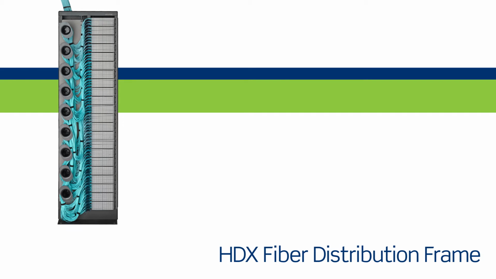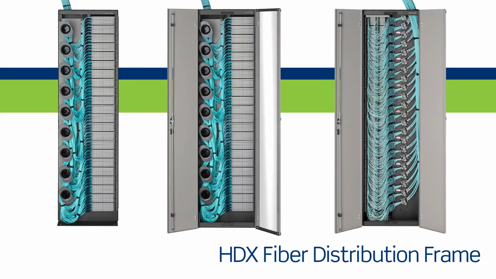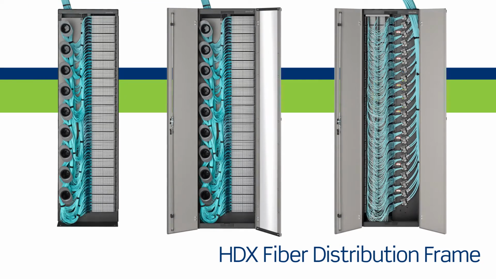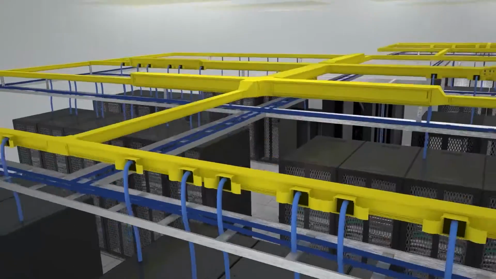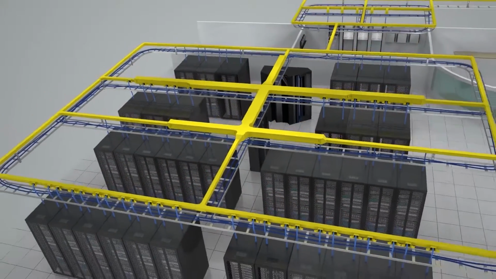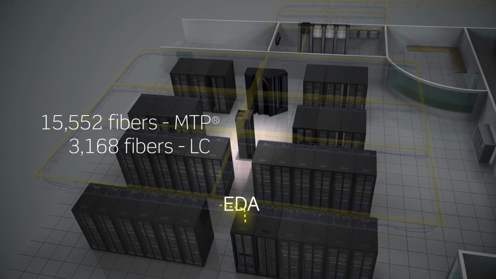The Leviton HDX fiber distribution frame provides a high-density fiber optic solution that prepares the data center for growth, minimizes the patching footprint, reduces installation time, and saves you money. The HDX frame is designed to be the main cross-connect patching location for all fiber channels in the data center. It can support cabling from network servers, core switches, the SAN, mainframe, and disk or tape storage.